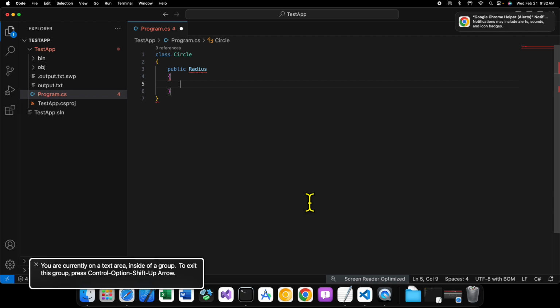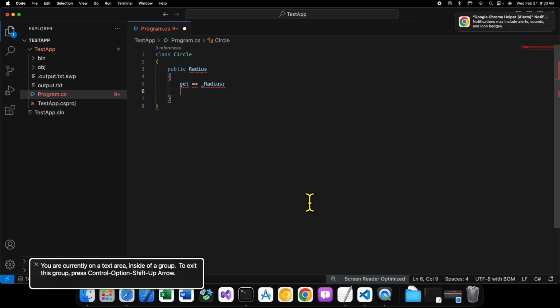But first, we need to keep in mind that we're going to need a private field, and we'll create that here in a second. So first, get, equals greater than, the fat arrow syntax that we use for our methods that are expression bodied. And here we will just put underscore radius.